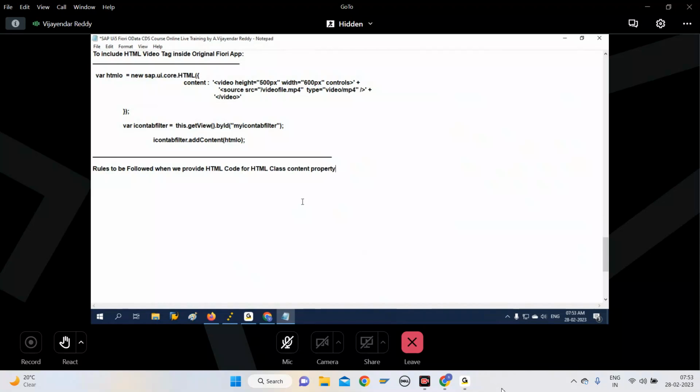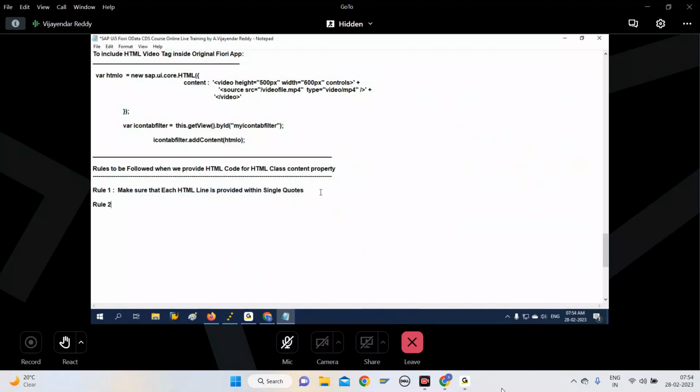Two simple rules you need to follow, otherwise you'll get error. Rule 1 is make sure that each HTML line is provided within single quotes. Make sure that each HTML line is provided within single quotes.